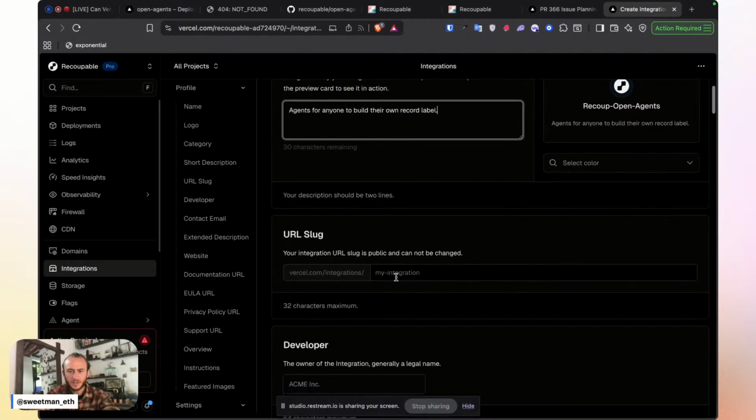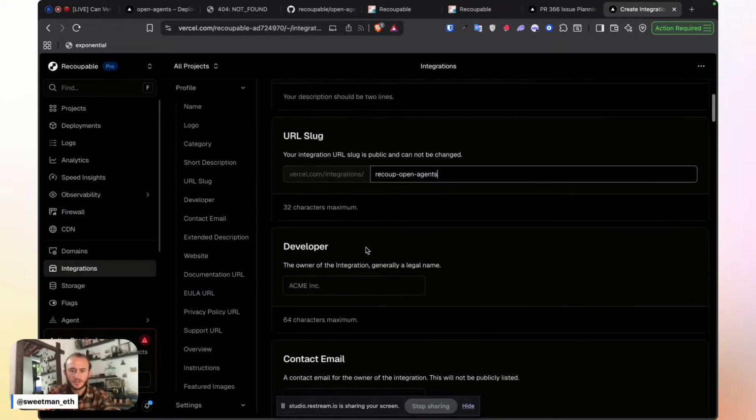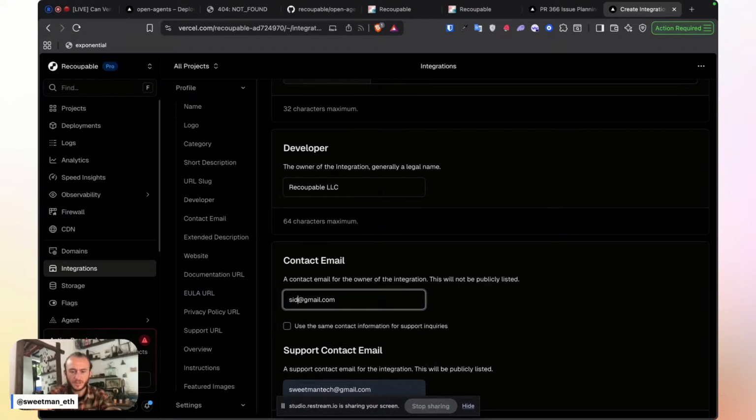URL slug, integrations, recoup-open-agents. Developer is Recoupable LLC. Contact email is Sydney@recoupable.com.